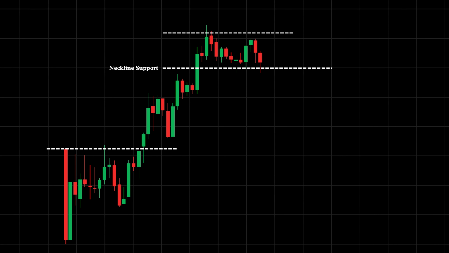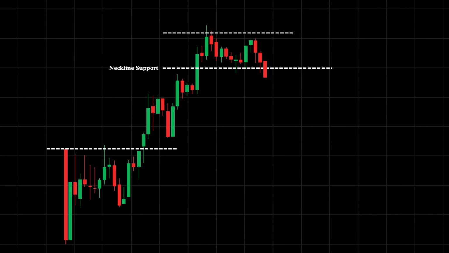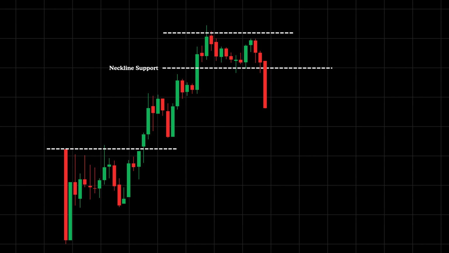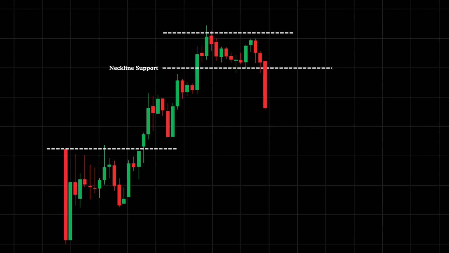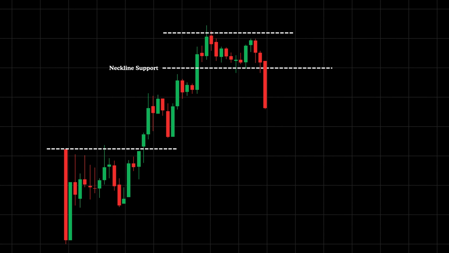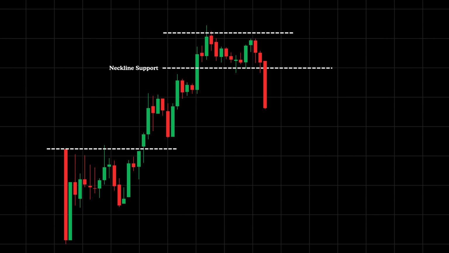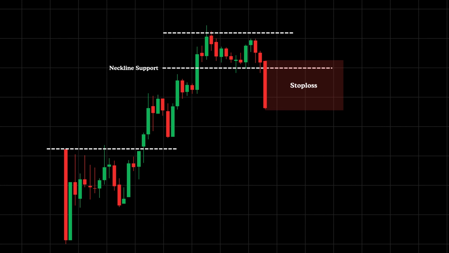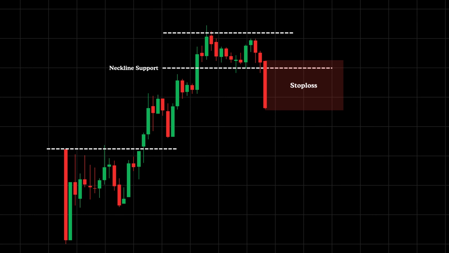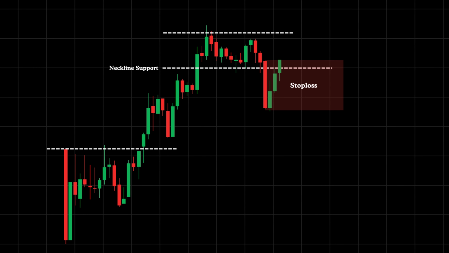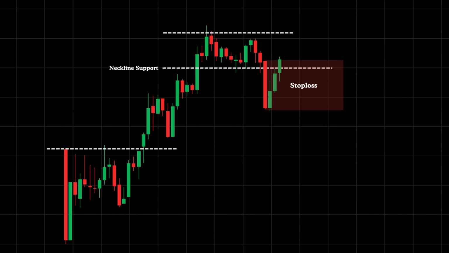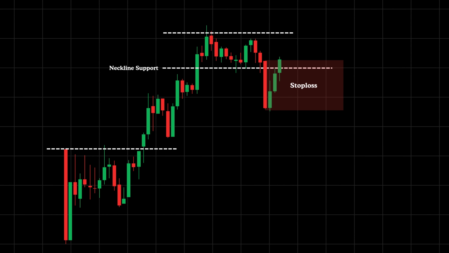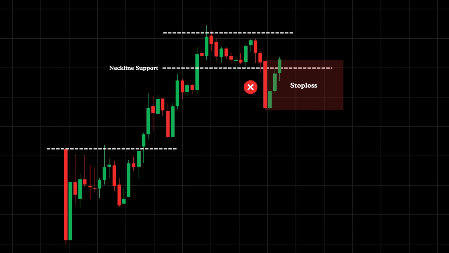Shortly after, the price breaks below this neckline support with a strong, large momentum candle. The size of this breakdown candle is very big, and if we were to enter a short trade here, the stop loss would also become quite large. Moreover, such momentum candles are often designed to trap retail traders because once a momentum candle closes, the price frequently reverses, trapping them. That's why we will not take a position at this point.